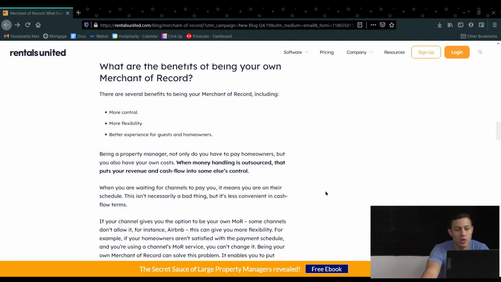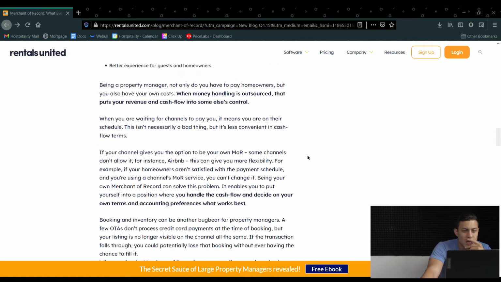So that's probably one of the reasons why it's a better experience for the homeowners. And if you're a property manager, you're managing for other homeowners. Handling cash requires a lot of control. If you have to get the entire payment and then distribute to your homeowners, please have in mind that you have to have a lot of control in terms of your costs associated with reservations and your other costs. So in the case that you have to distribute the money to the homeowners, whether it's a monthly or biweekly payment or whatever, you don't find yourself saying, oh wait, I don't have the cash. I've had clients where that's happened before, and it's not pretty. So something to keep in mind.